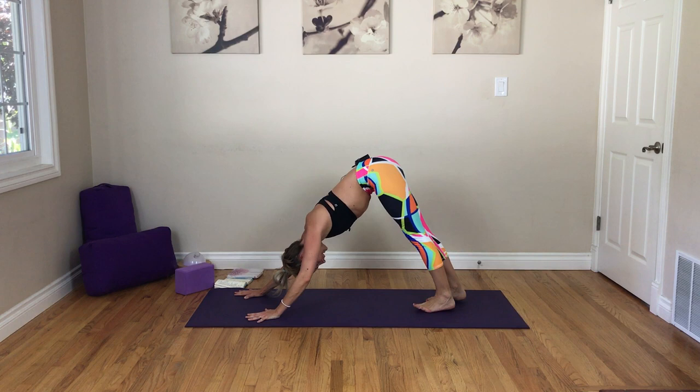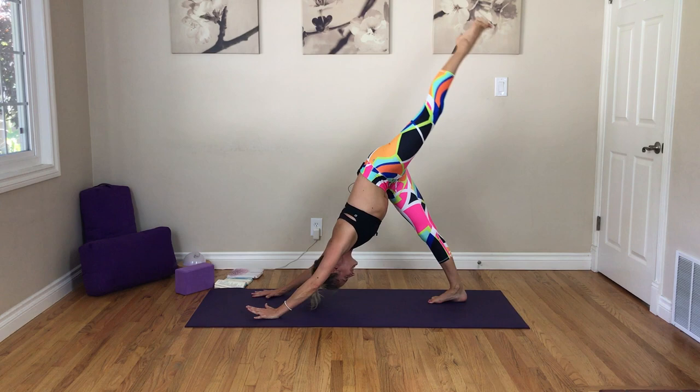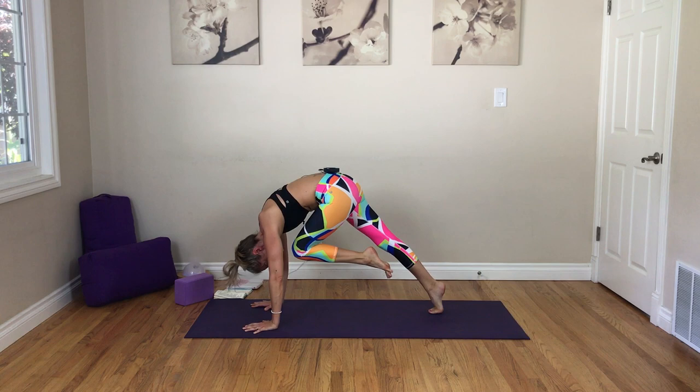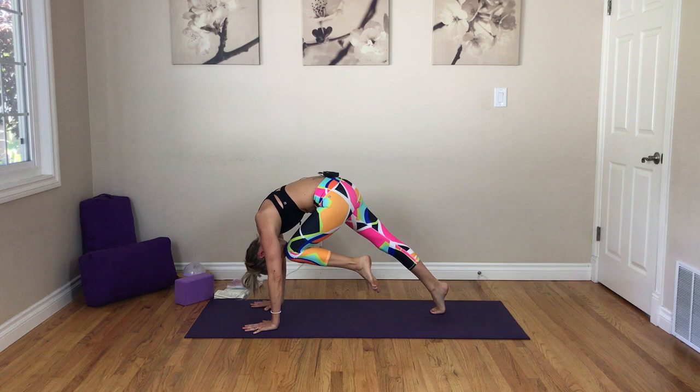Inhale, left leg now reaches high to the sky. And as you exhale, you round knee to your chest, your chin, your forehead. Inhale, up and back. Exhale, round, moving with intention. Inhale, up. Exhale, round. Inhale, up.